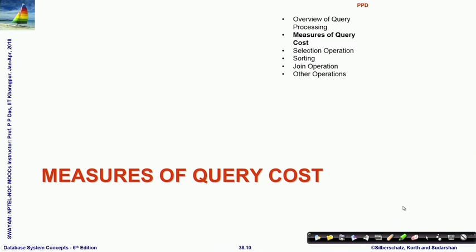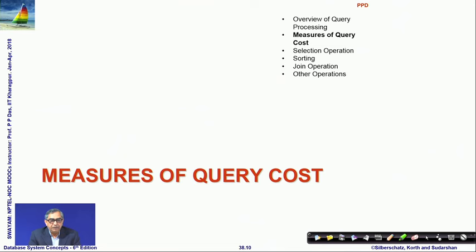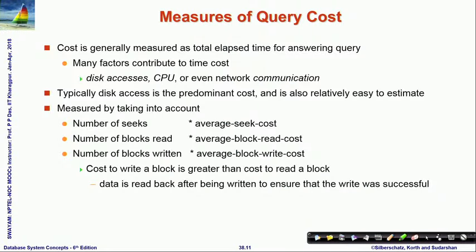So, first let us see how we define the cost, because if we can evaluate the same query in 2-3 different ways, then we must assess what the best way of doing it is, and the best way is whatever gives us the least cost. The measure of cost in absolute terms is the elapsed time, how much time it takes. There could be many factors which dictate that, because in evaluating this, we will have to access the disk.